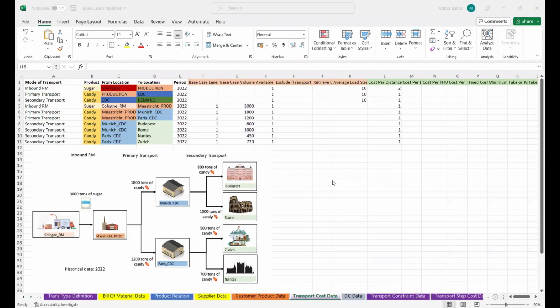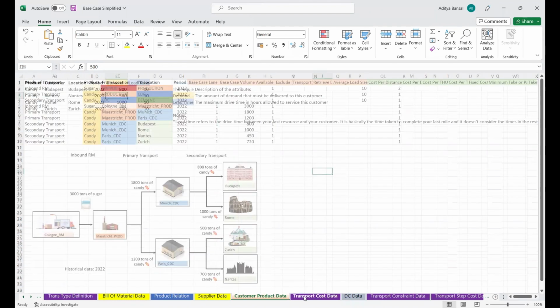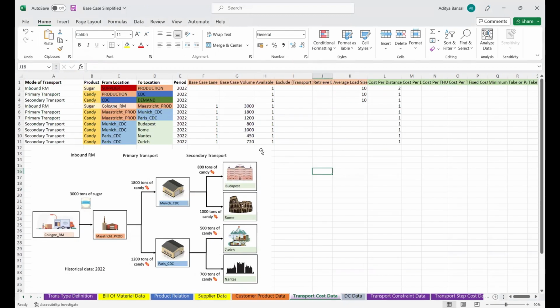To fix this error, you need to ensure that the base case volumes which you're shipping to the customer is exactly the same as the demand which you set up for these customers in the customer product data sheet. So here you can see that the demand at Zurich is 700 and the demand at Nantes is 500. So then the base case volumes being shipped to these customers should be the same.